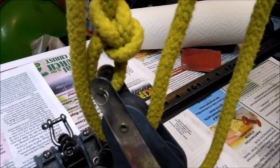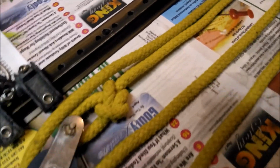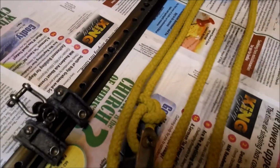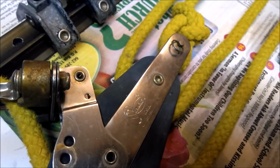The line looks very worn, but you know what, probably I can get away with it for this year. I don't know that I'm going to change this out. Here's the rest of it right here for your main sheet. I don't think I'm going to change this out. I definitely am going to clean these blocks up though, and just do the same thing I did on the track. Probably WD-40 and a whole lot of cleaning, some steel wool and lubricating the wheels.